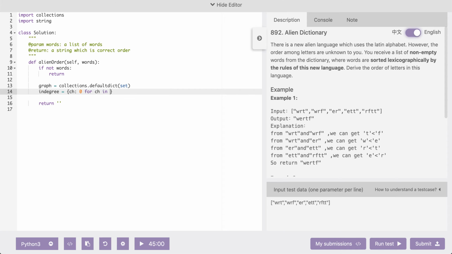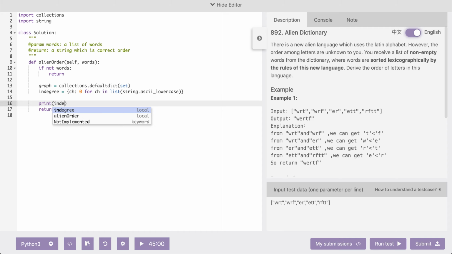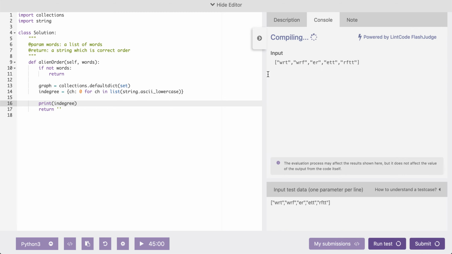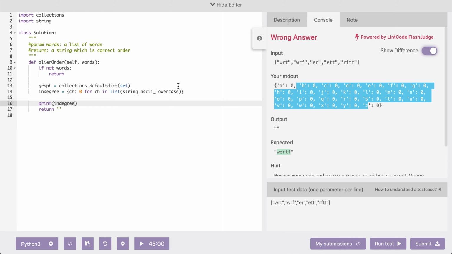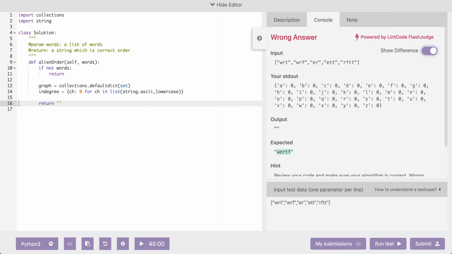Let's do that really quick, and I'm going to pick up all the values which are there. Inside Python, we have ASCII lowercase, which returns everything. So if I do a quick print over here of the in-degree, we would see that we have values from A to Z with the values as 0. Cool, that thing works. It's awesome.